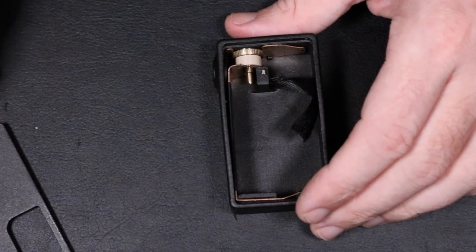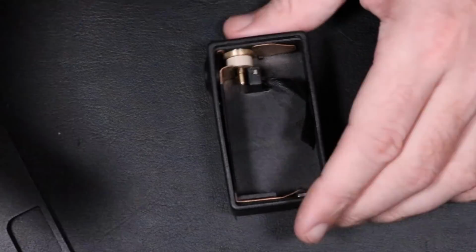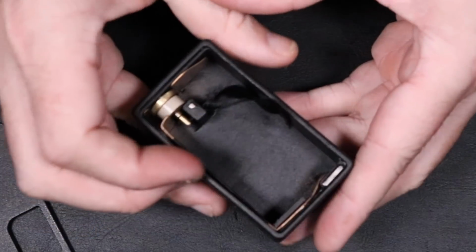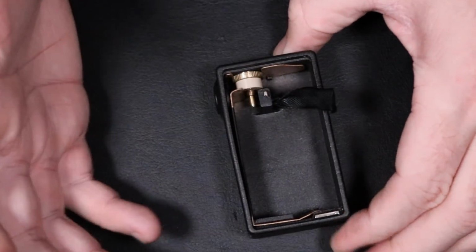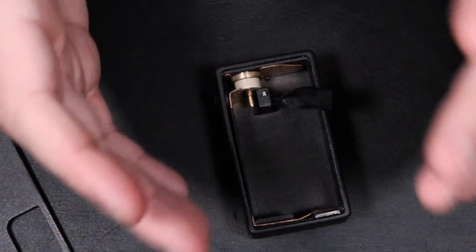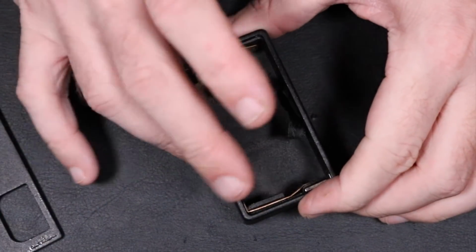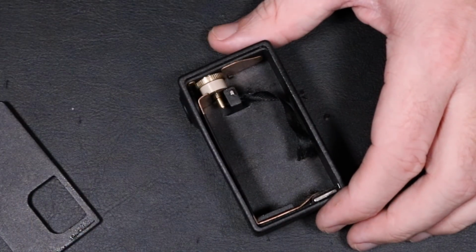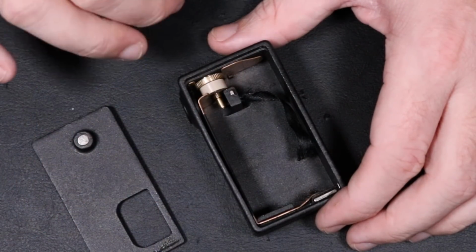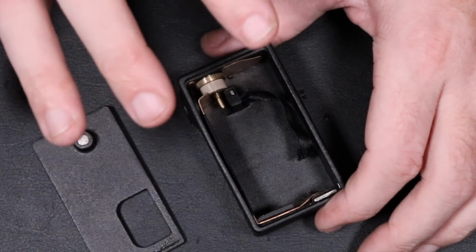So it does come with a strap that can help you remove your battery, but this is one of those ones where you just give it a nice tap, and it pops right out. Other than that, it's just a straight up squonker. It's very, very light. Anyone out there that has a 3D printed mod, you know how light this is. This is 18650 only. Like I've been saying, I do not care if it's an 18650 mech, as long as it's small. If you're gonna go with an 18650, it had better be small.